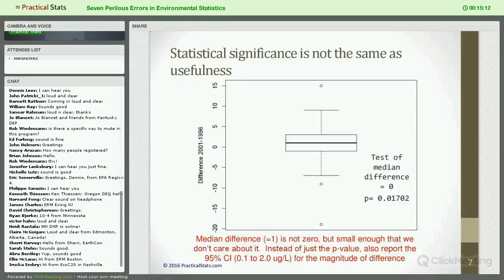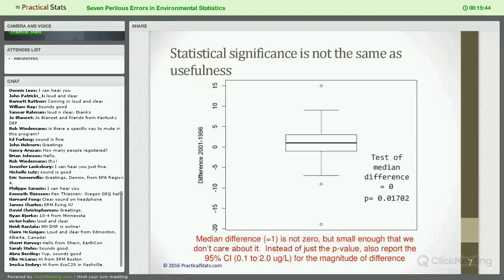So it's not a very common result that you would see if it was really a 0 difference out in the field. So most people would say that's a fairly small number. I'm going to reject that there's a 0 difference out in the field. That's my assumption. And based on the data that I've collected, I'll declare that there is. When you do that, don't just compute the p-value, report a confidence limit. So in this case, a 95% confidence limit on that median is 0.1 to 2 micrograms per liter.